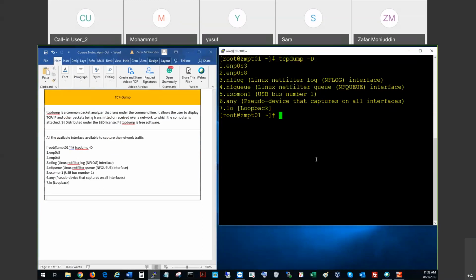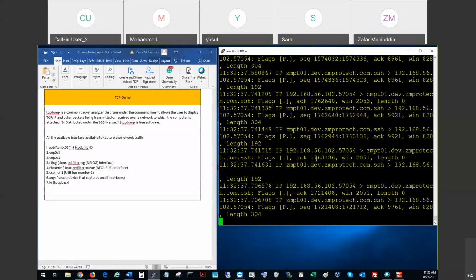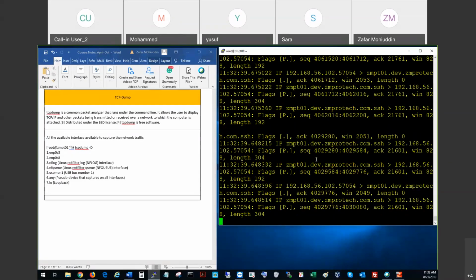Okay, so let's capture some activity here. You run tcpdump -i any, and then we're going to redirect it into a file. Let me just hit enter. So what is happening here is it's capturing the packets.